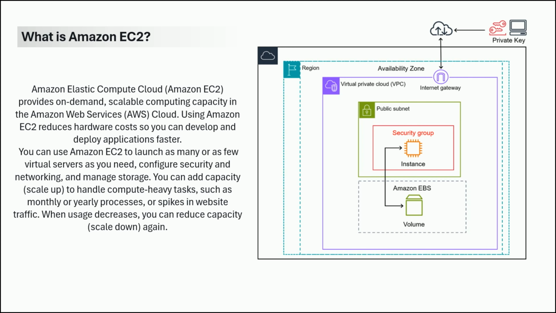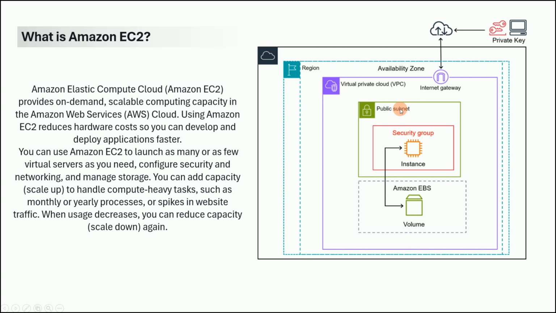And here's the architecture. However, this is very simple or basic architecture, I can say. So this is AWS Cloud. You can consider this box as AWS Cloud. And here is the private key that you will have on your laptop or on your local machine. And from that, when you try to connect to the cloud or to the instance, you will use this private key, and then you will be able to access the instance via security group, which will have one EBS attached to it, and the instance here is in the public subnet.